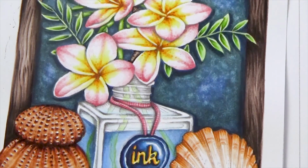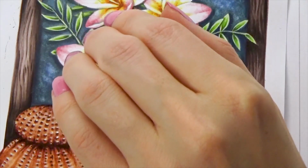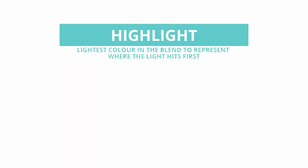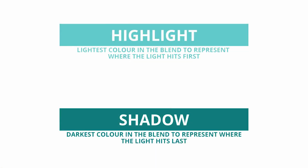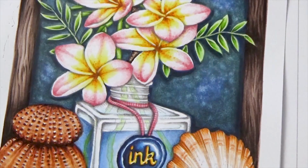The way that we approach this is any part of our image or the objects that's popping up toward us, our light rays come down and hit those raised up areas first, and these will appear the lightest and brightest. We call these our highlights. Now the opposite of that are parts of the image that are curving away or slanting down and away from those light rays. These are further from the light and so are darker, and we call these our shadows. Between the highlight and shadow we have what's called the midtone of the object. Midtone is generally considered the true color as it's not affected by light or shade.